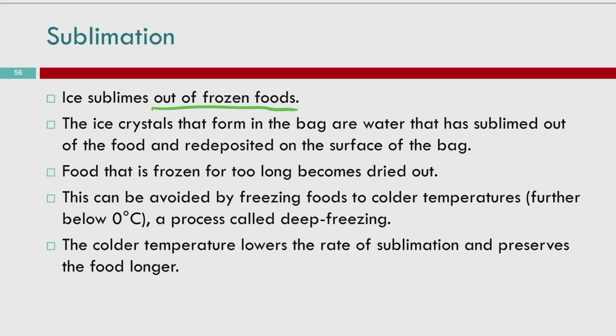So if you put a bag of fruits or veggies or just anything in your freezer, all the water in that will also sublime out of the food, and then it'll form into crystals on the surface of the bag, or like on the lid of your ice cream, for example. Food that's frozen for too long becomes dried out. This is freezer burn.